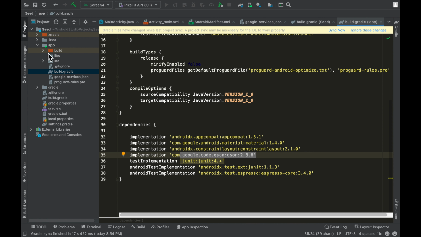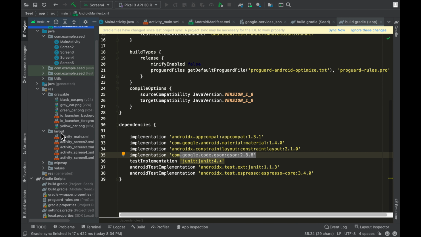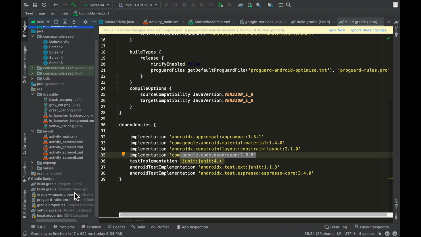If your project is in the Android view, you are going to see them labeled project level and module c.app. This is the app level, this is the project level. You want the one that says c.app, that is your app level. That's where you put these new implementations we're going to be pasting.